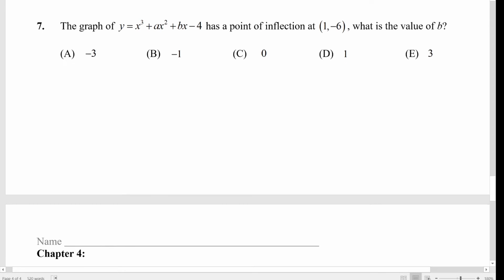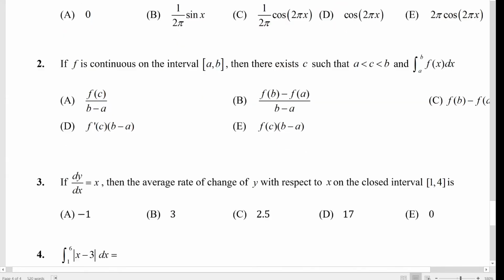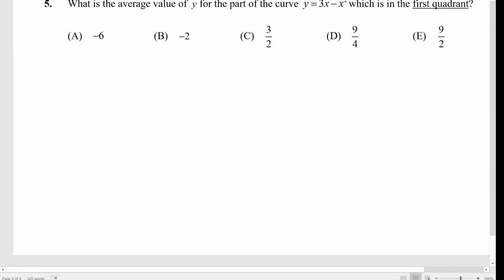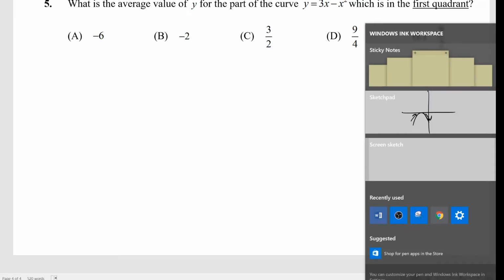6. Wait. Chapter 4, 4, 5, and 6. Oh, 6 is the added question that I didn't put in this document. Oopsies. So maybe it's worth it to just go look at one of those since I didn't put it in here. So I'm just going to do a similar question because I forgot to upload the document that had question 6 in it. It has our limit definition of the integral questions.